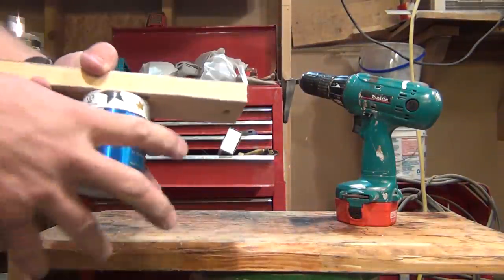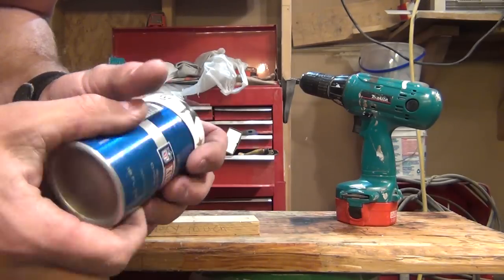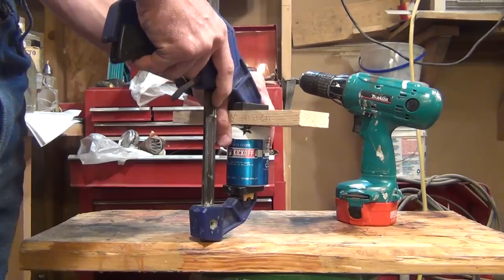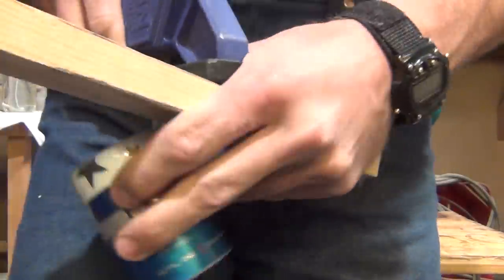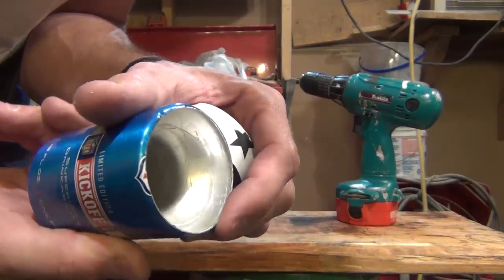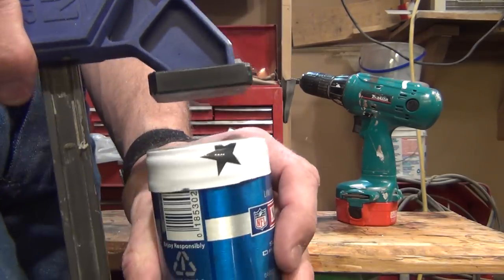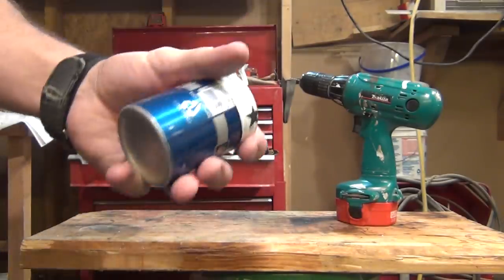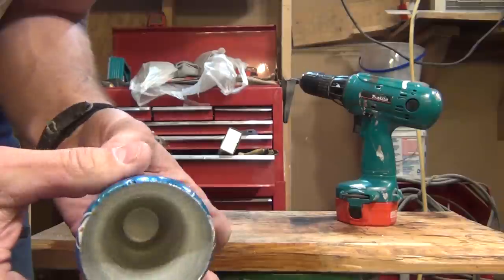Let's take a look. See how it's kind of rolling? That's exactly what we want. We're going to have to go a little bit more and get a little more roll out of it. This is the hardest part. Dropped it. Let's take a look. Starting to look good. A little more and we're almost done. Let's take a look. Looks good. We have a nice little roll.